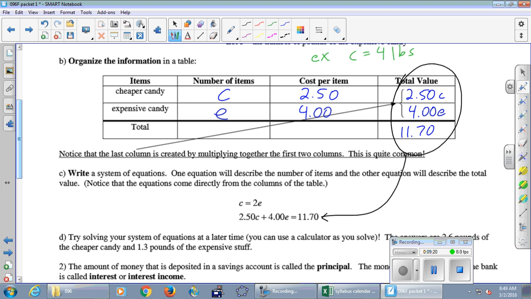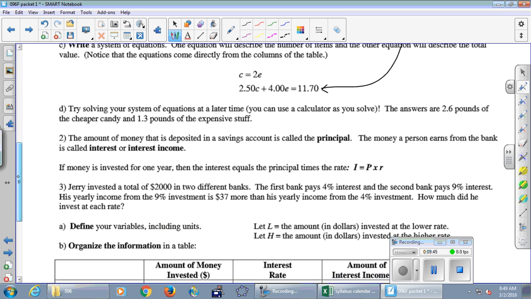So there's the setup. We're not going to spend our time together right now solving it, but solving it is a whole separate problem that you might have done in the last class, right? Either substitution or elimination. My personal choice here would be substitution because one equation is already solved for one letter. That first one is already solved for C. So you could just immediately plug in for the C in the other equation. Okay, so you can try solving that later.